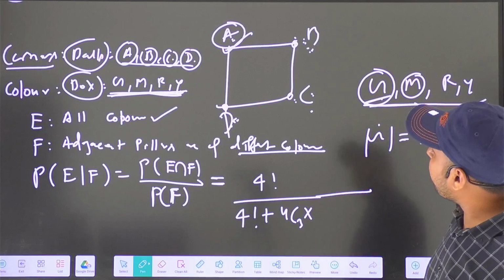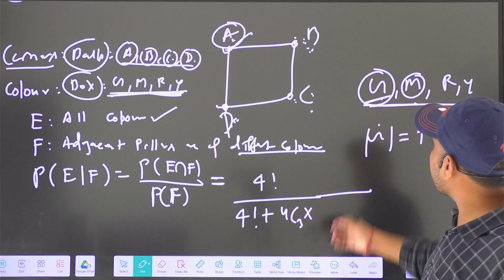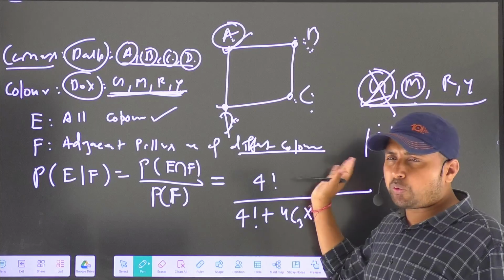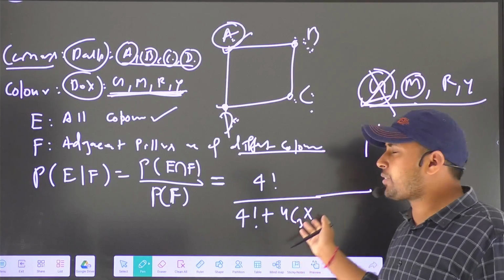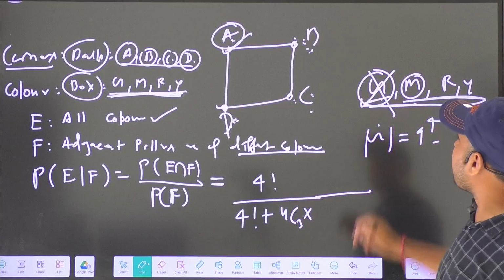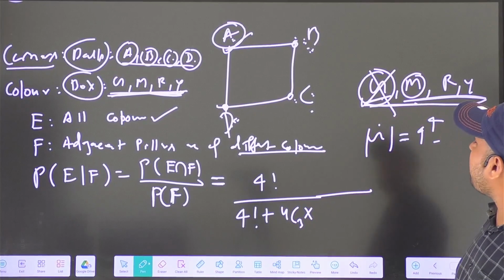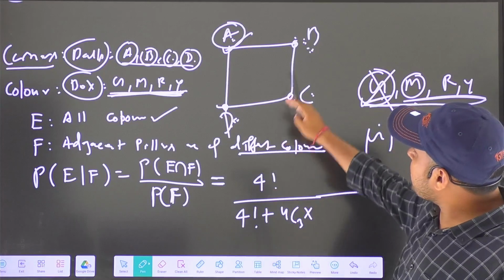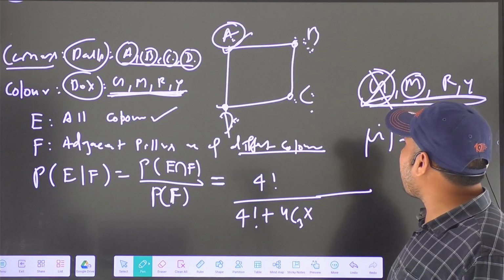So what is the number of ways then? So you have 3 colors. Suppose G is dropped. We have chosen 4C3. So the total number of combinations of 3 objects. So now we have just 3 colors. So how many total ways do we have, but with the restriction that adjacent pillars are of different color?